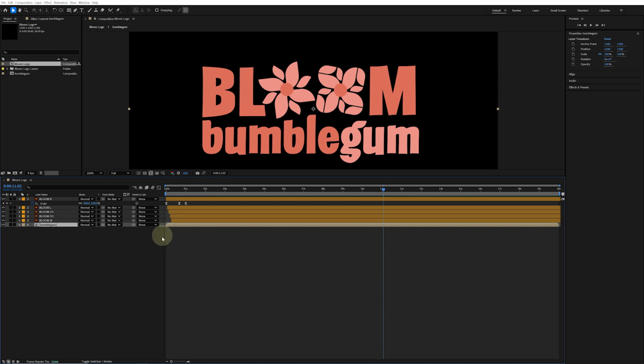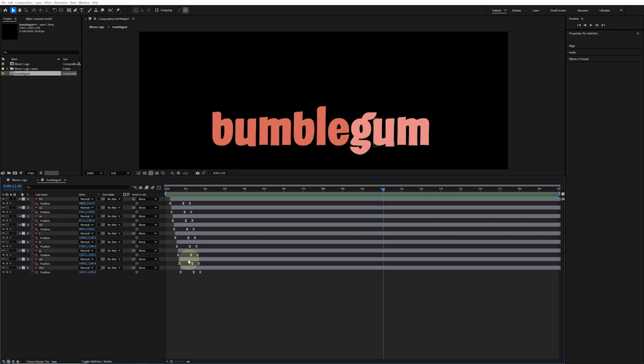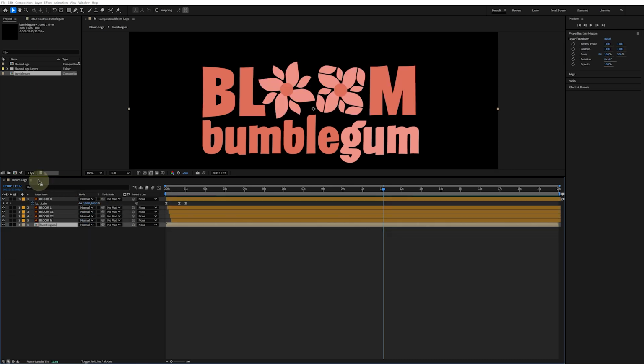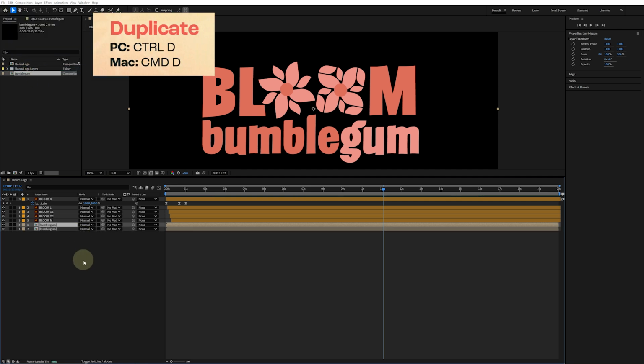And now it's packed all of those layers away into one layer. But we can still access those by just double-clicking on that, and you'll see it has all of those same layers and even all the same keyframes. We can go ahead and close this back up. What I'd like to do here is just add a little bit of an accent color here. So let's take this layer, come up to Edit, Duplicate, so that we make a second version of it.